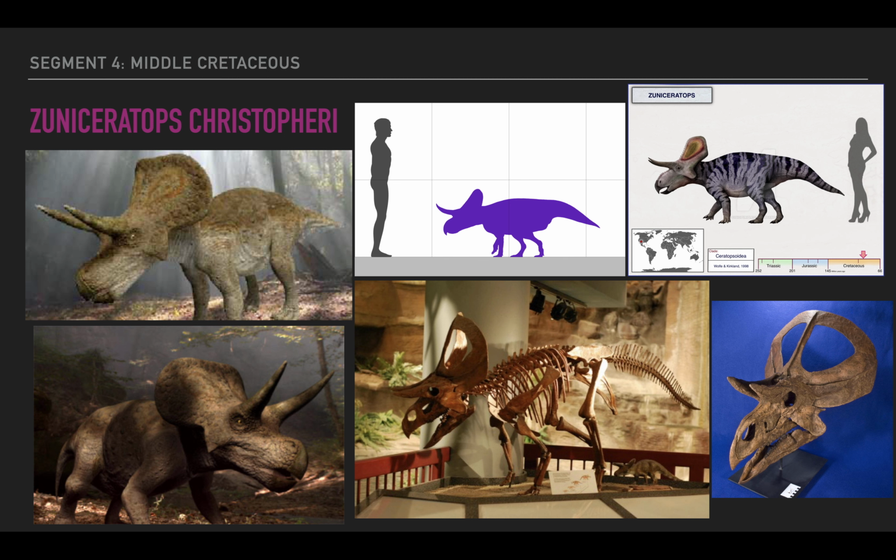It's probably not known from a large deposit, from what I understand at least. Maybe it is, I don't know, you can correct me in the comments. But I don't think these animals are particularly known from a big sample of specimens that would allow you to accurately predict their exact timelines, to the point of whether they are contemporary or have an ancestral anagenetic type of relationship. And if that is the case, where are the transitions? Because we're talking about different parts of the world, and that can be difficult to prove and test here.